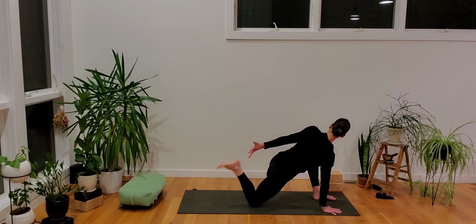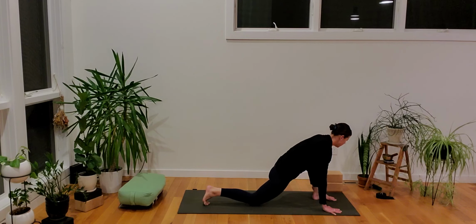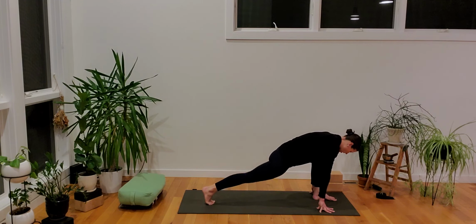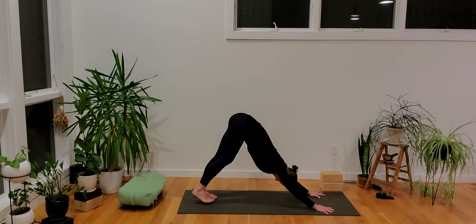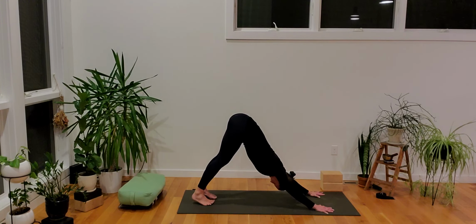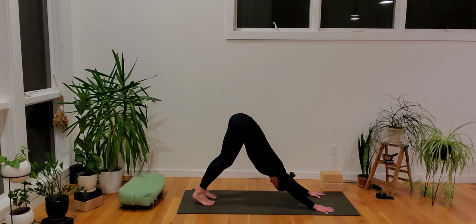Release the foot if you have it, and take the left hand back down outside of the foot. Let's lift the back knee off of the mat now, so you're in a high lunge. Plant your palms and step back and lift up into downward facing dog. Good. Take a moment just noticing the difference between the right and left sides of the body, how that sequence affected you in the hips, in the back.